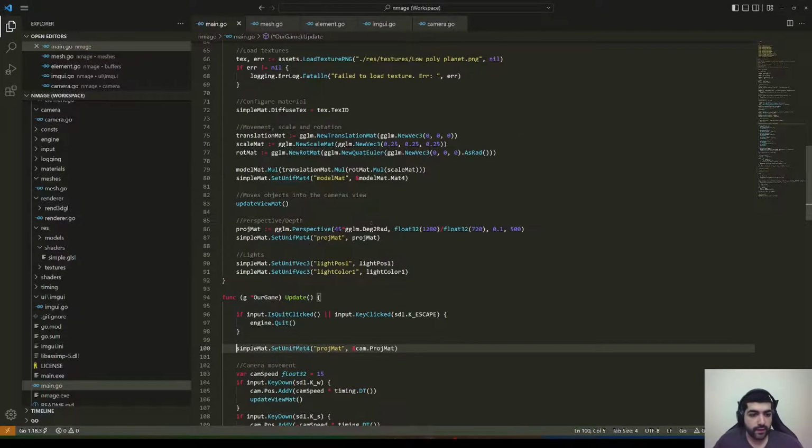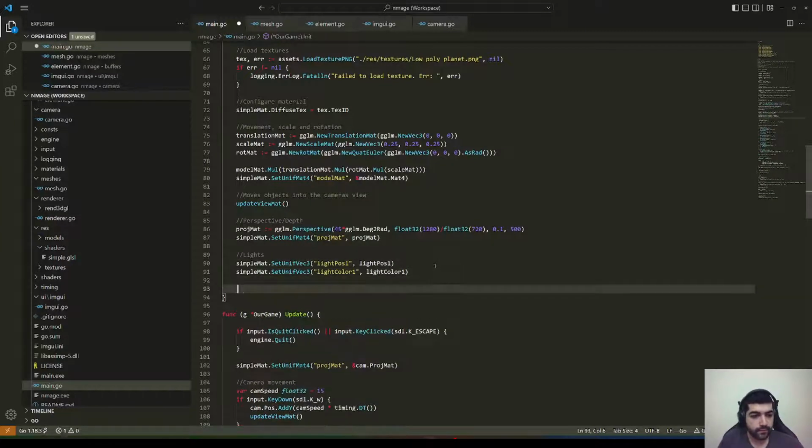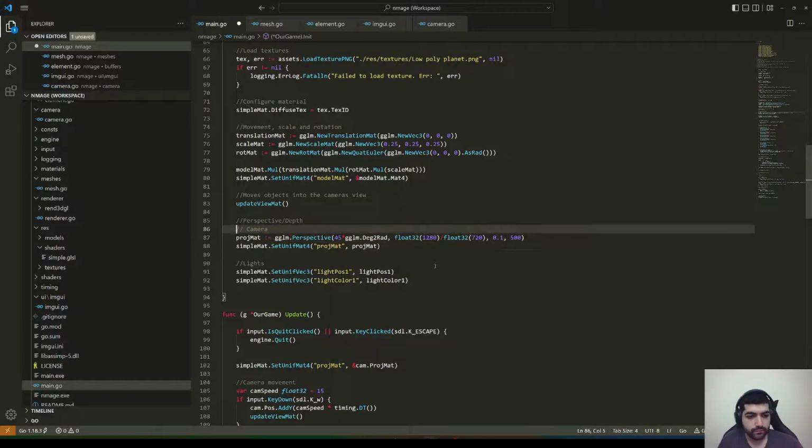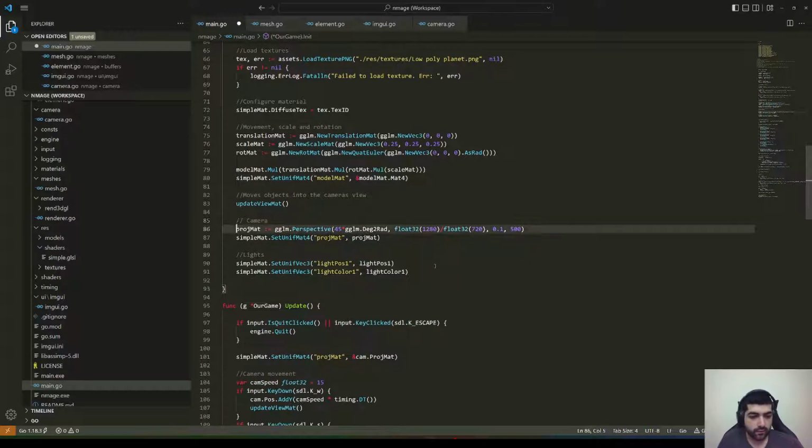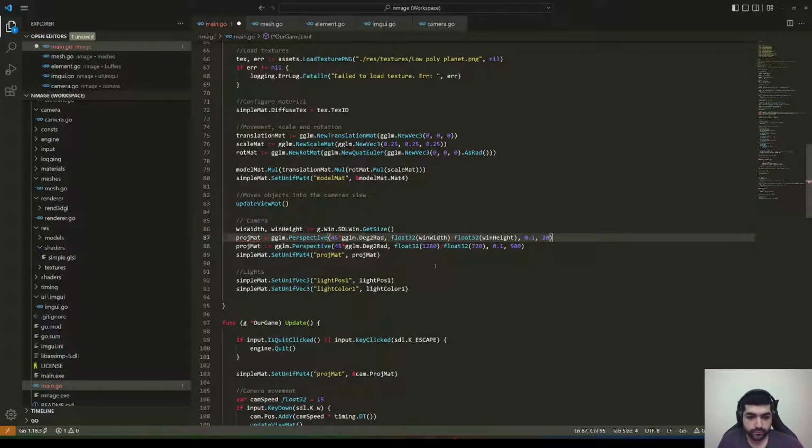Right now in init, why do we have a projection matrix here? Well, take this here. Yeah, we can do this.